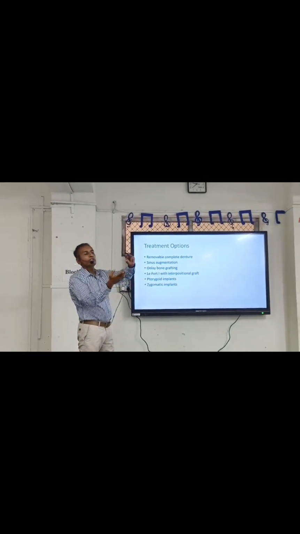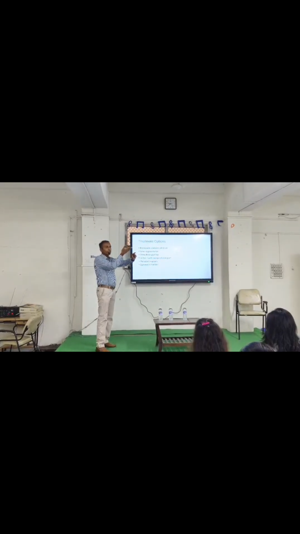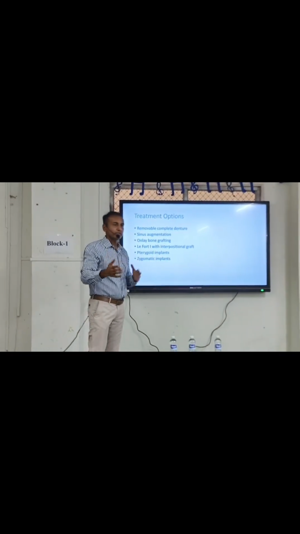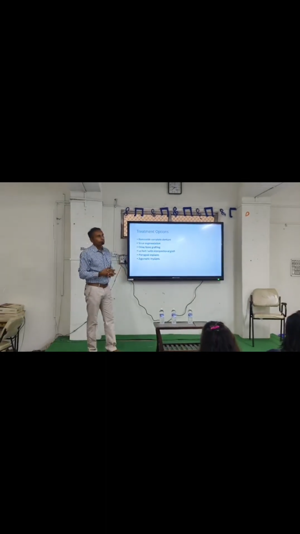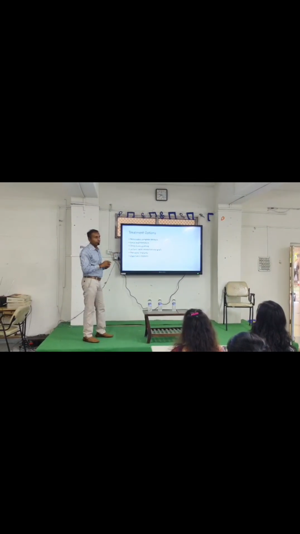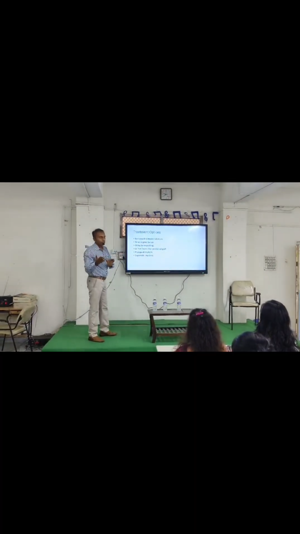So how will you do that? You have to lift the sinus up. So there you have to do bone grafting. Sinus lifts are of two types, direct and indirect. We have a few indications for direct and indirect. So there we can do bone grafting with autogenous bone graft, and we expect the bone formation there, and then we place the implant.